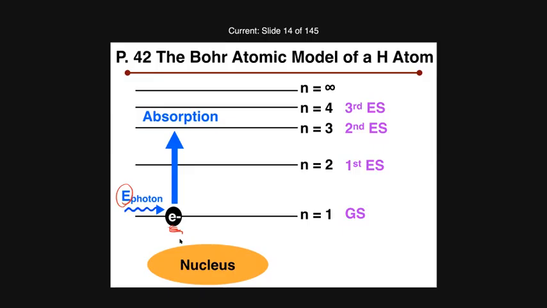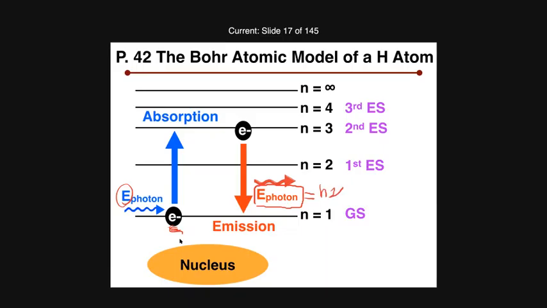Once it has absorbed energy and gone to an excited state, the electron will relax as well. Once it relaxes, it's going to give off the energy and fall down. This process is called emission. Once the electron gives off energy, that energy also comes out in the form of light, or as a photon, with a specific energy, right? This photon of light, as we learned from the previous video, you can calculate this value as equal to h nu, right?